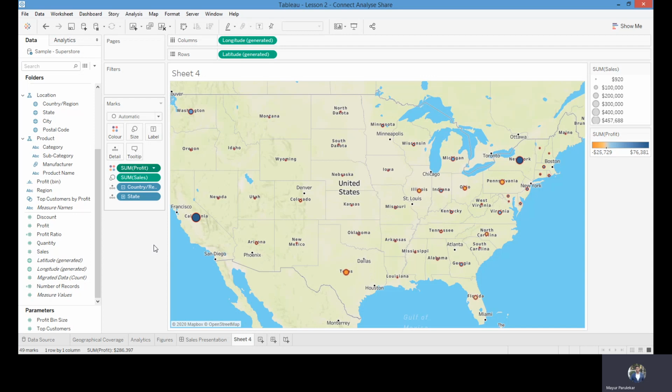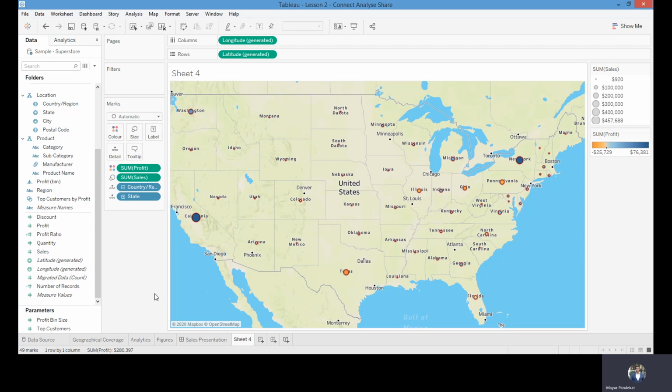Similarly, if you want a quick table calculation, we'll be doing all of these later. But if you realize that you can do all of these quick table calculations to show, let's say, you want the rank in which each of these states is doing, you can click on the rank and you should be able to see which one is the highest, which one is lowest, and all of those particulars. All right. So as of right now, we don't want it, but that's there at our disposal with sum of profit and sum of sales, that this is something that we could do to change the attributes that are associated with the current aggregation.